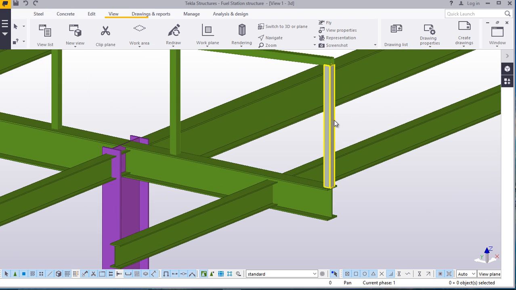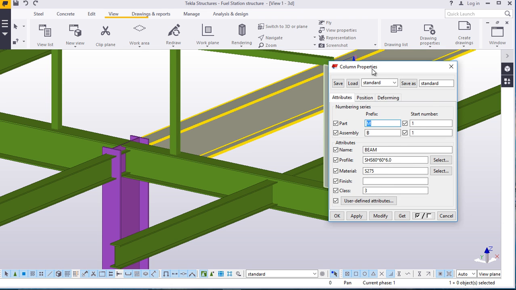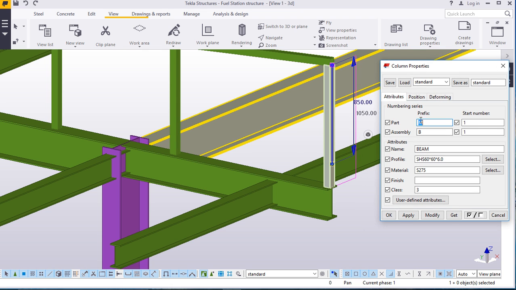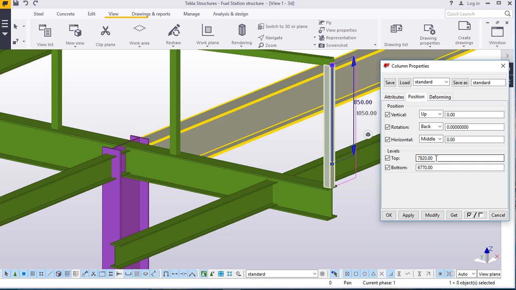Now this number, double click on it, we'll increase it by 60. Come to position, we'll add here 60. Now it will be 78 by 80.